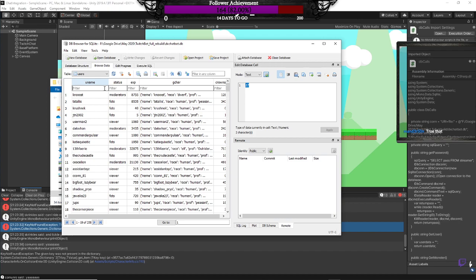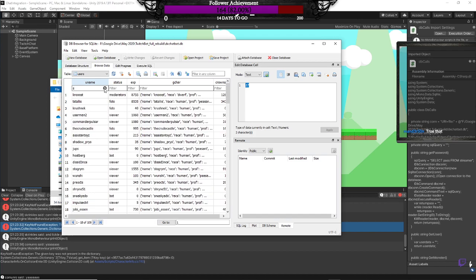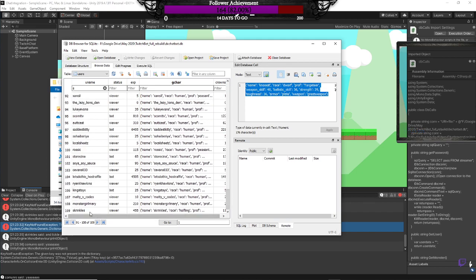But sometimes it does. Okay. So, weapon skill. 40. Sprinkles. Weapon skill. 26. Why?